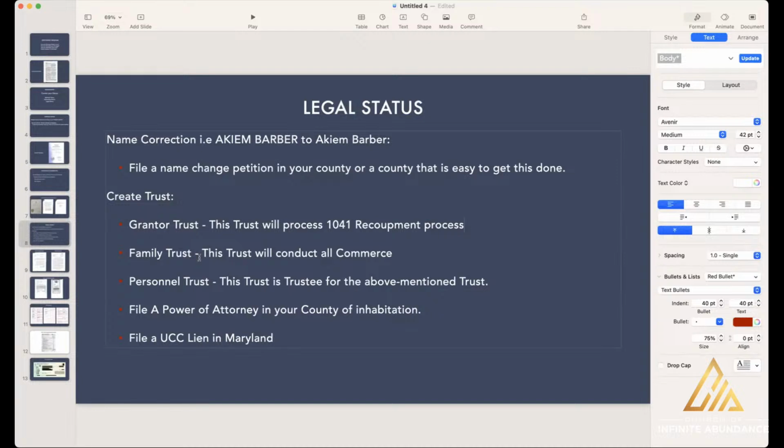The family trust. This trust will conduct all commerce. This is the trust that you're going to be putting your lights in, your bills in, all of these things so that you can turn around and do a 1099. Now, a lot of people in the first year have been transacting as the social through all of your affairs. So in that first year, it's a little more complicated to get it done, but it can be done because you got to show the relationship between the social and the trust, and you got to do some things to get that done. When Al gets on, that's his expertise.